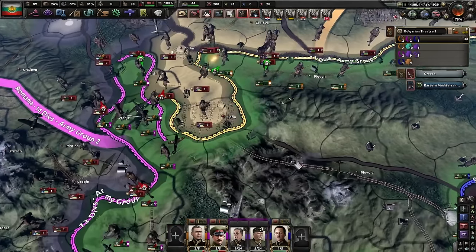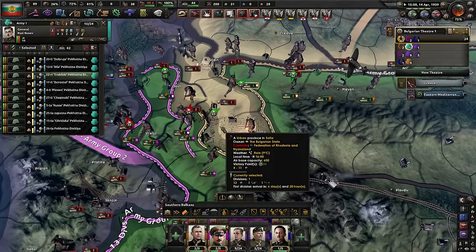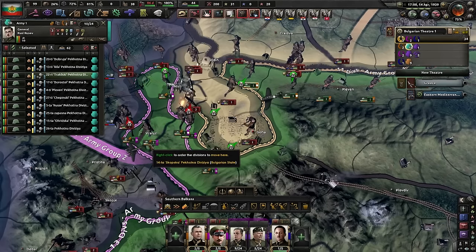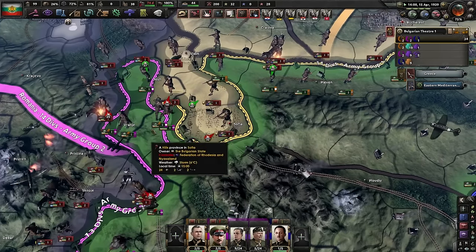Oh, dear. We've just lost our capital. How are we going to defend it? Okay, this is my plan, right? This was the trap. More immigrants. No one cares. This was the trap, right? They get into Sofia, then we encircle them, and yeah.